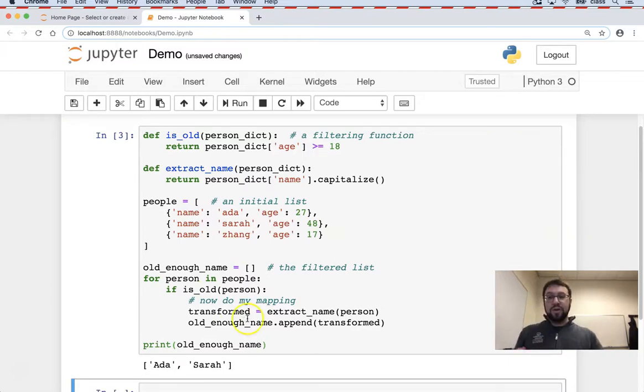And then what that will do is, now we're basically doing a filtering and a mapping at the same point. I'm going to say for each person, if we pass the filter, then do a mapping. If I went the other direction, if I tried to map and then filter, then I'd have mapped away their age, I would have lost it. So I need to make sure the order of this matches. But this way I can start combining these two operations together so that I can start asking questions like, who's old enough to go to the show? Who's over 18? Well, the answer is Ada and Sarah, but I got the information by filtering information and then mapping it into the values that I actually cared about.